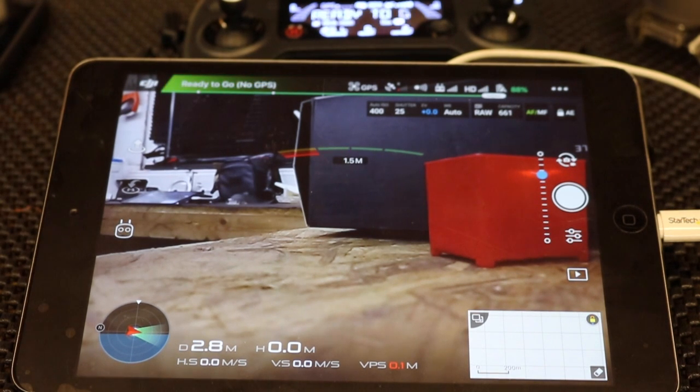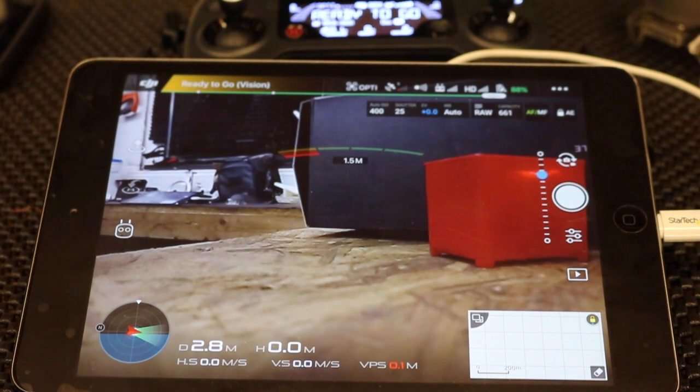With regards to focusing itself, quickly, last couple of things on that. To focus to infinity, so to get it so everything in view is pretty much in focus, pick a high contrast object and click on the focus on an object about 30 to 50 meters out. That should give you pretty much as close as you can get to an infinity focus. So about 30 to 50 meters out.